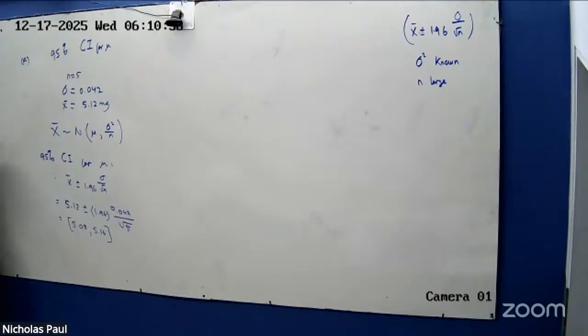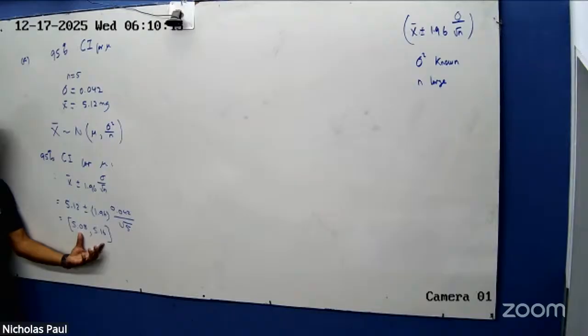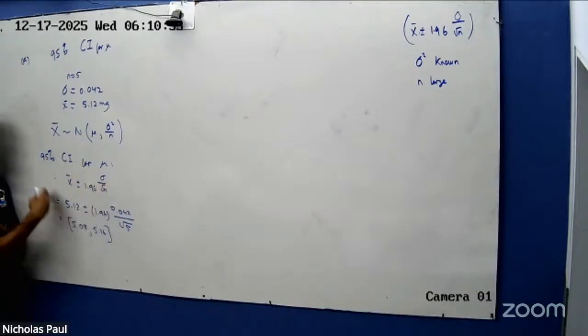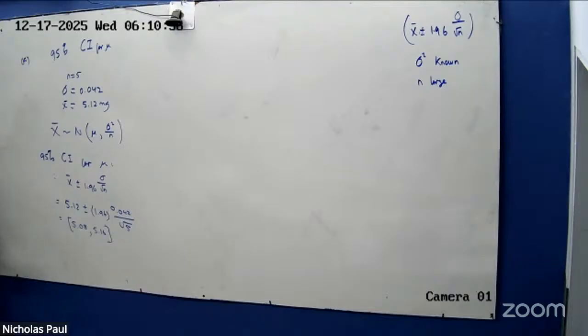Quick question. Suppose I wanted to get these boundaries closer to 5.12. What do I do? What do I affect here? I want my boundaries closer to the X bar, a little more accurate in many ways. There are two things you can do. Obviously, do what here? But there's something else you can do. What else can you do?